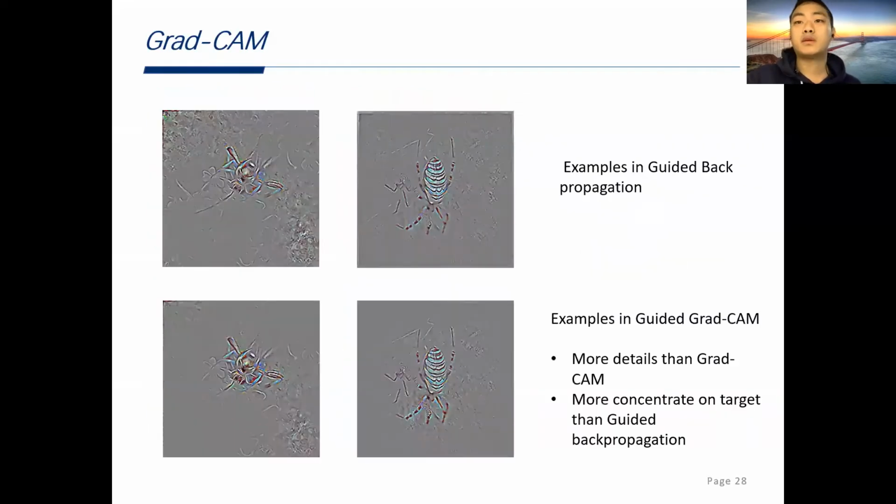Next. The Grad-CAM method does well in this task, but details are not shown enough. The guided Grad-CAM method, which is the combination of guided backpropagation and Grad-CAM, is used, and images are shown here. There are more details and more focus on the targets in the guided Grad-CAM maps. Next.